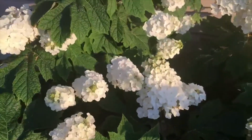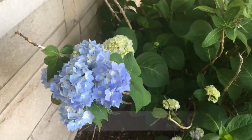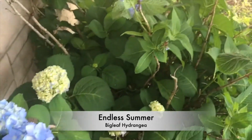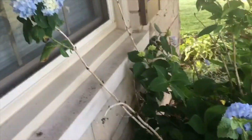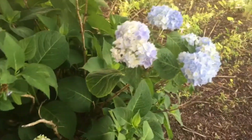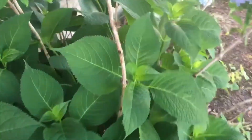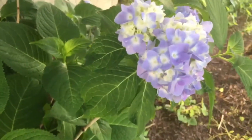So you can get things like Gatsby Moon, Gatsby Star. There's even some double forms there that you can get as well. So that one's really nice for the fall color that it provides. The one that's most popular that you were talking about, the pink versus the blue, is the Hydrangea macrophylla, or the Bigleaf Hydrangea. So depending on the aluminum availability in your soil, that's when you can change those colors. If you're looking for a blue, your pH is going to be below 5.5, and if you're wanting a pink color, then it's going to be above that. So that's kind of the things that you want to look for.